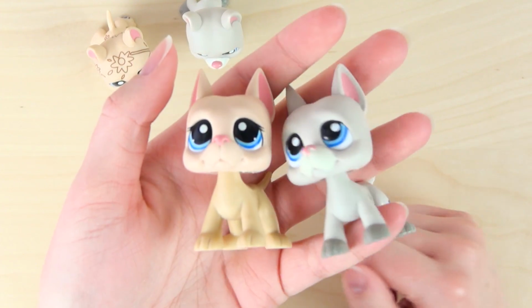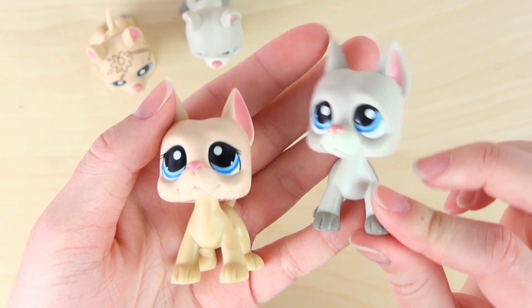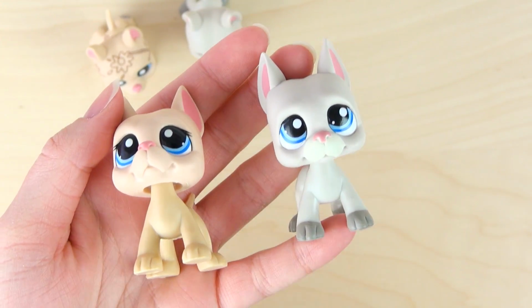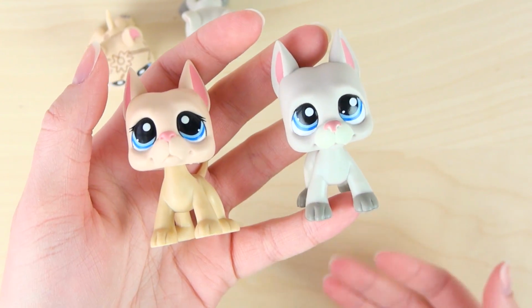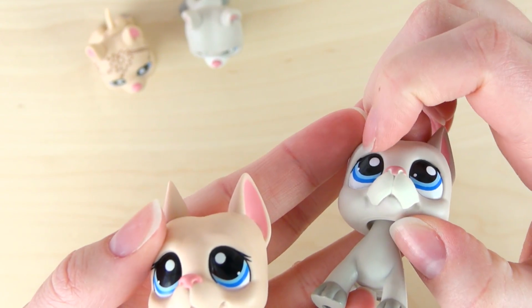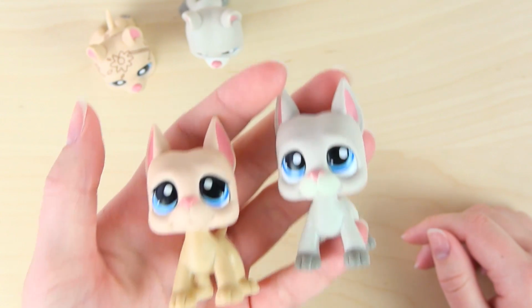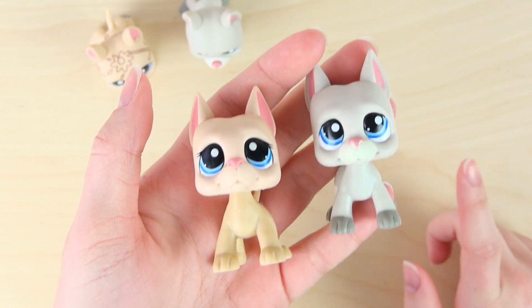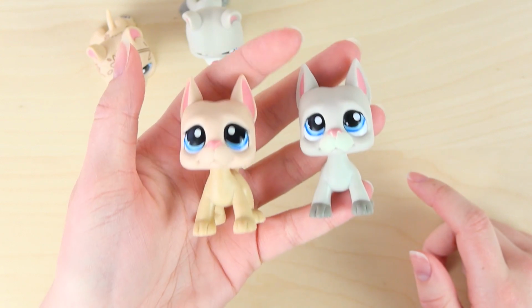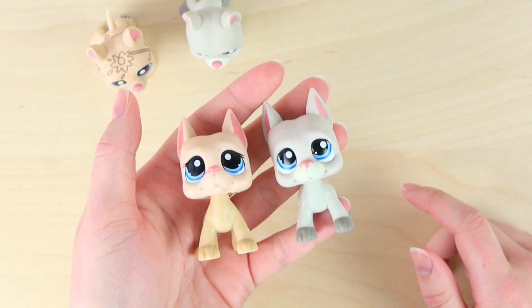So this is it. I'm actually really happy about how this turned out. I feel like, yeah, it worked and I did not ruin them. I did not mess up, and that makes me really happy. I wish I could have gone in a little deeper on this one, but you know, I didn't want to make myself regret doing that, so I decided to just leave it as it was. And I'm actually happy I did, because I feel like I like them a lot, actually.